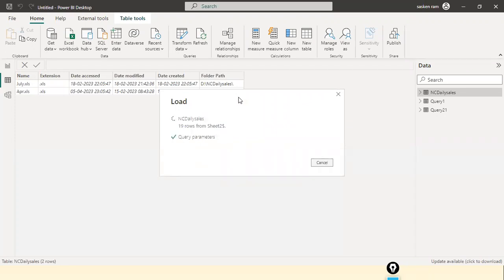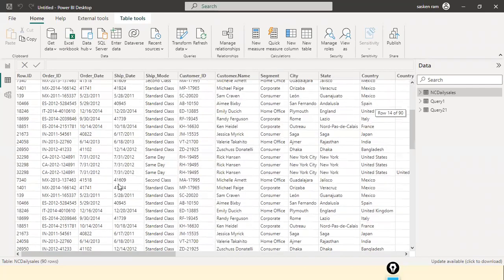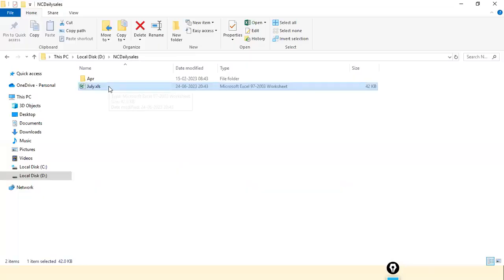Okay. I will come back to you, Pavitra. Her question is, we have loaded 2 files, and each file contains 4 sheets. How do I make sure that all the records got loaded? So here in this Excel, we have 2 sheets. Each sheet has 18 records. 18 plus 18, how much? 36. Here also the same thing. Okay, 36 plus 36, how much?